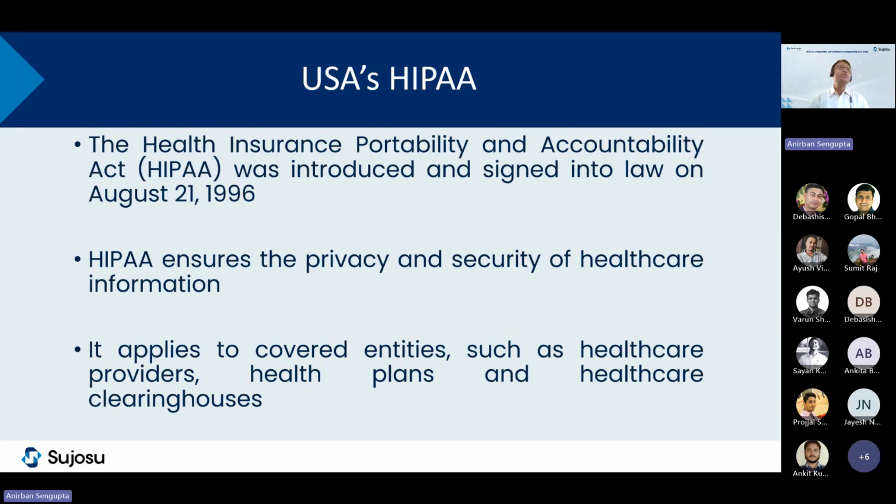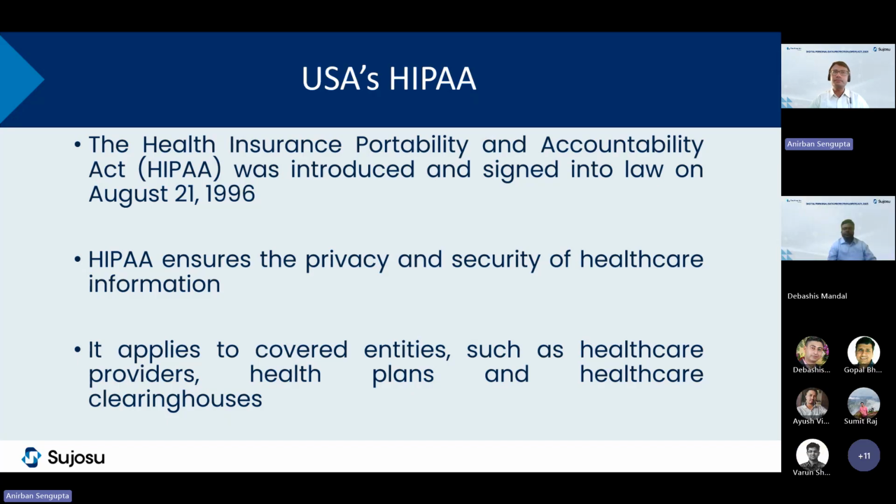We have HIPAA, Health Insurance Portability and Accountability Act, that was implemented in 1996. So this is concerned about PHI, protected health information, that is identifiable health information. There are 3 specific rules in HIPAA. The first is the privacy rule, which tells that according to the Act, any healthcare organization should maintain the privacy of such healthcare records of people.